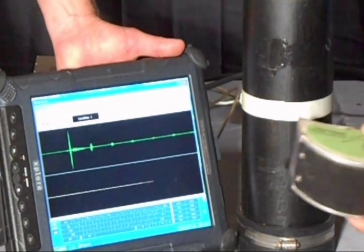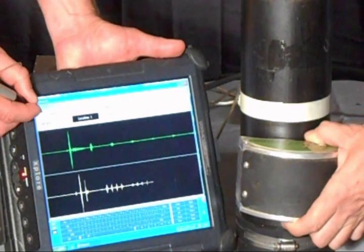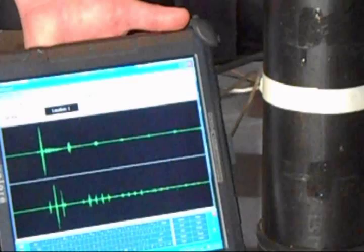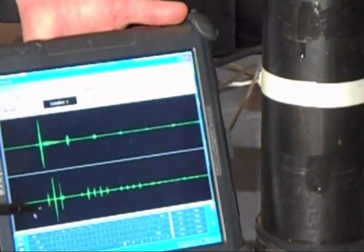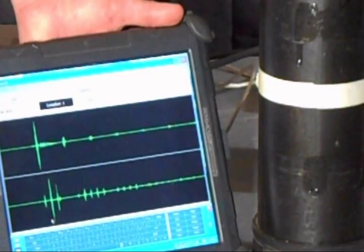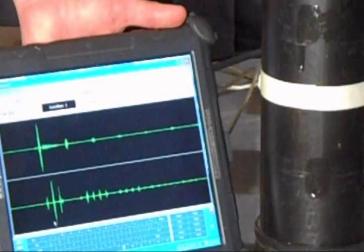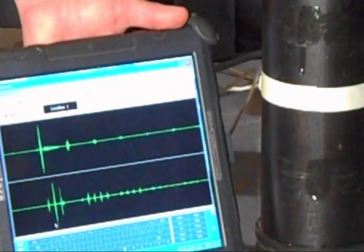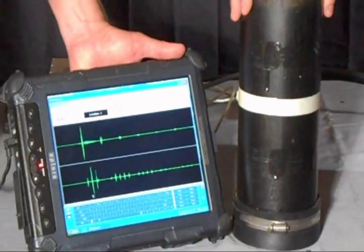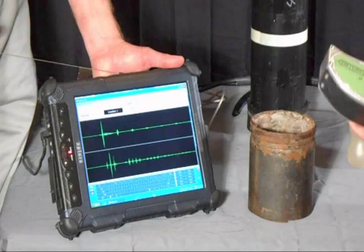Now I'm going to move down to where there's water — let's pretend that there's water trapped inside your dry pipe system. Here you can see there is a significantly different type of waveform, and what's happening is some of the sound energy that normally travels through the wall of the pipe is leaking into the water inside the pipe, indicated by those second set of waveforms that are not present on the upper signal. That energy tells us there is water inside that pipe, which is good in a wet pipe system, but in your dry pipe system you don't want to see that. Conversely, we can also find air pockets trapped in wet systems using the same technology.